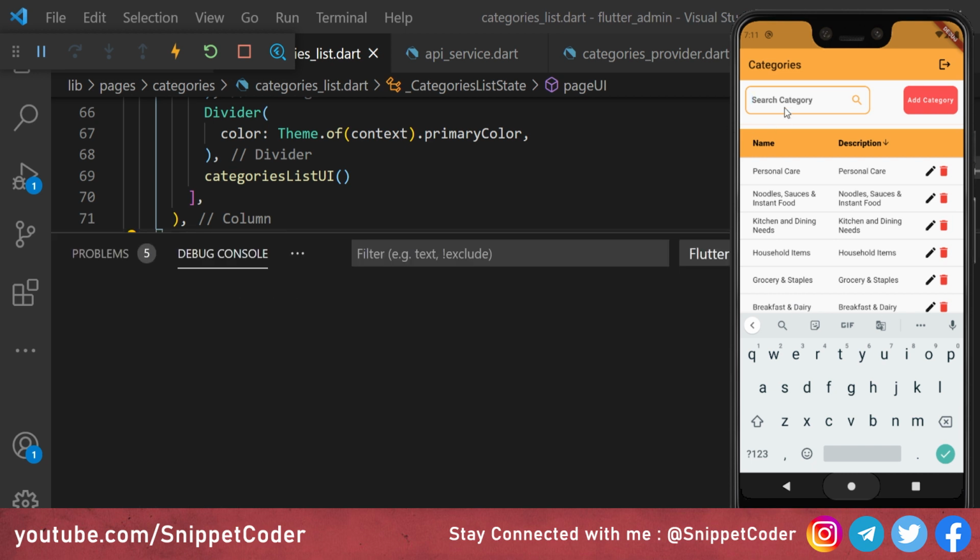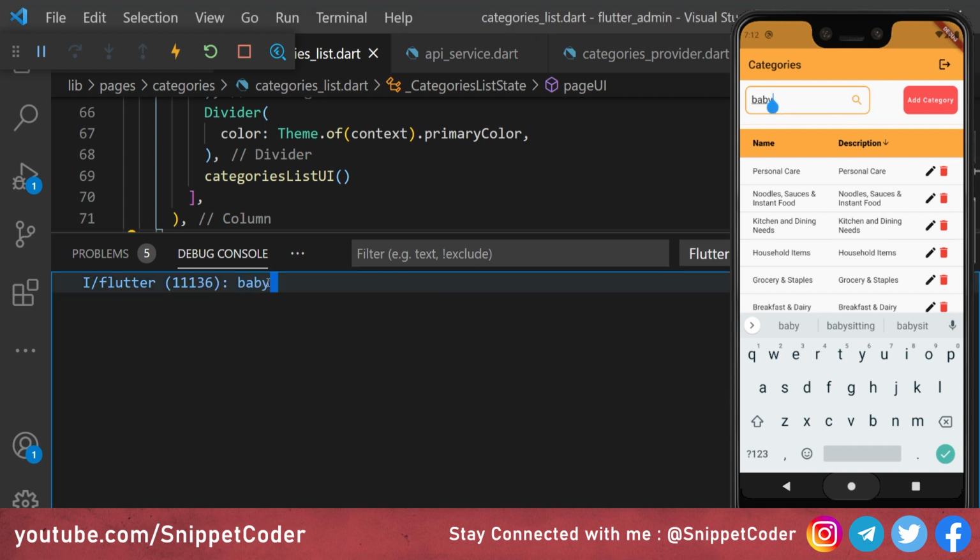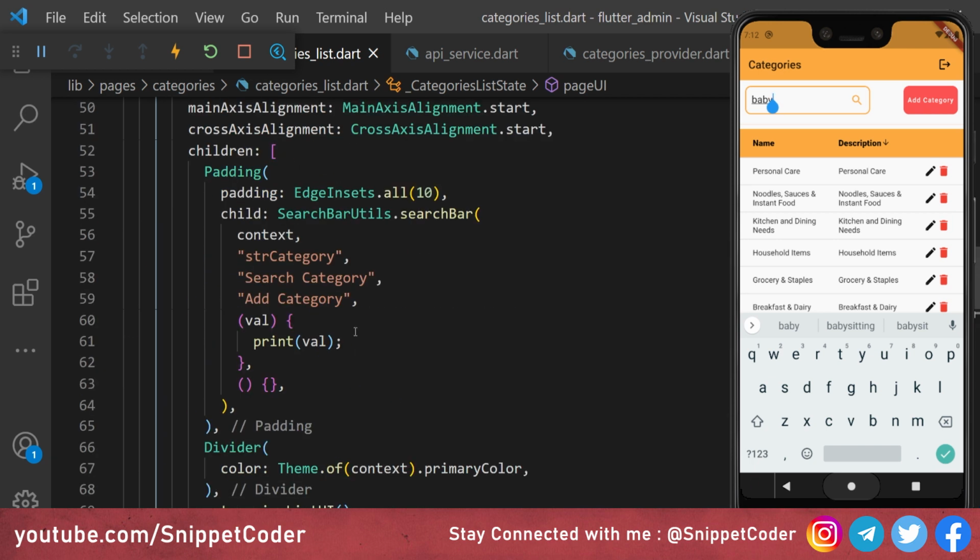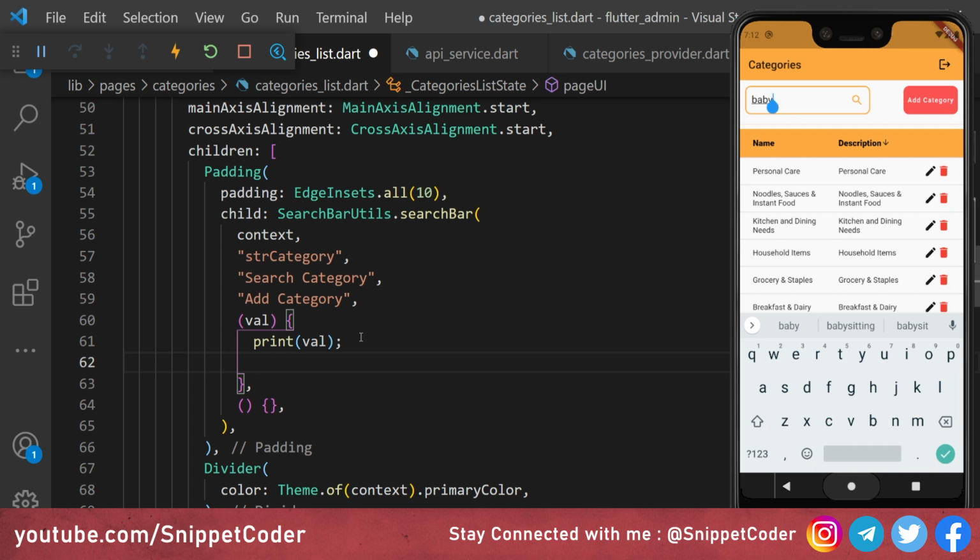So here if I put some value, that is baby, and click on the search button, now you can see we are getting that text. Now this text we will send in the API. For doing that we have to add code here, and we have to maintain the sorting order also, and that value we will pick from our provider file.